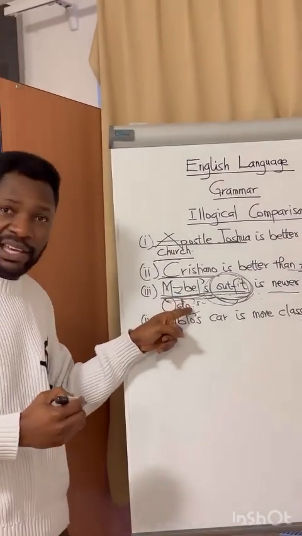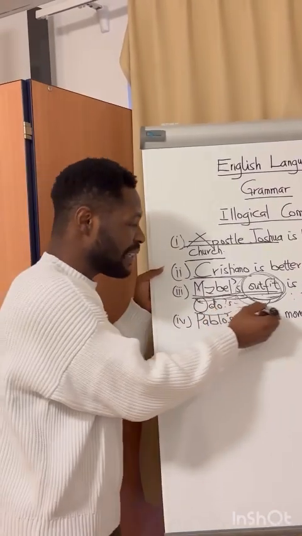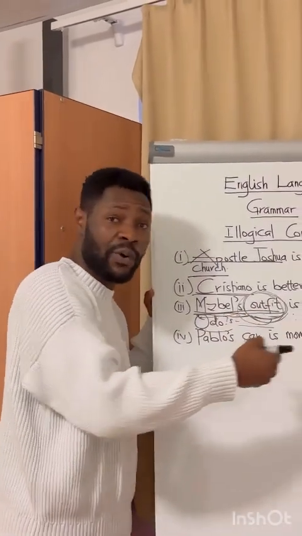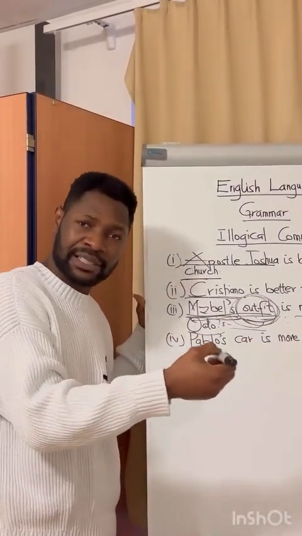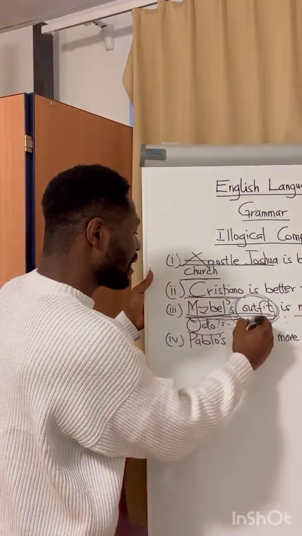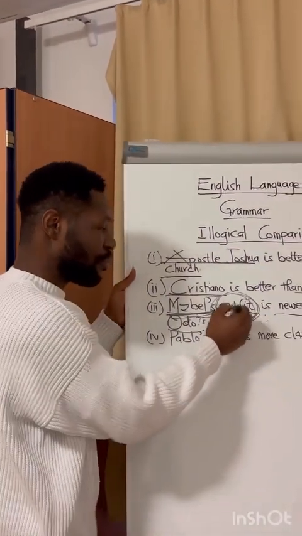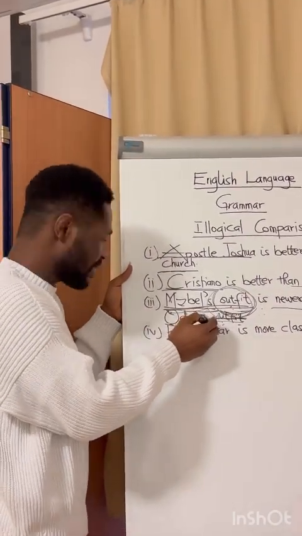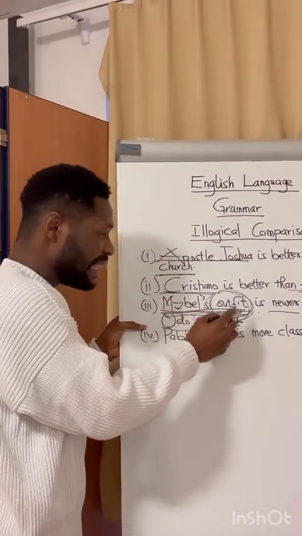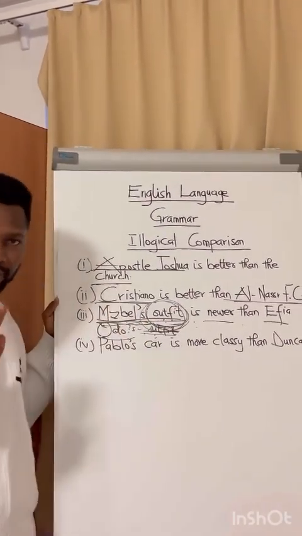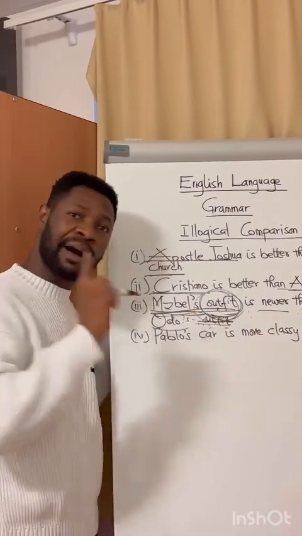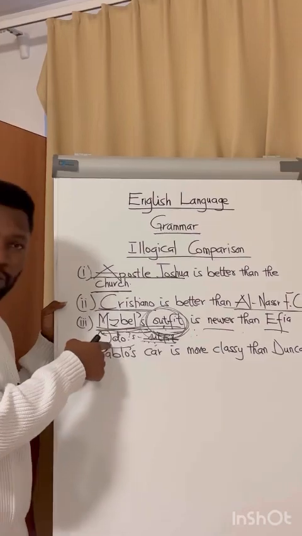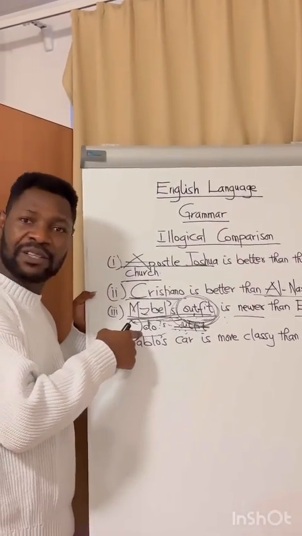So we have another apostrophe here, which means that there is an ellipsis here. In grammar, we call it ellipsis. In English, when there is a word and you decide not to bring the word for whatever reason, it's called ellipsis. So it could have been Efia Odo's outfit, so that we are comparing the two outfits. But we can decide not to bring the outfit here, and it's understandable grammatically. So if Miss Bell's outfit is newer than Efia Odo's outfit, then we are comparing the two outfits. But when you say that Miss Bell's outfit is newer than Efia Odo, then it is an illogical comparison.